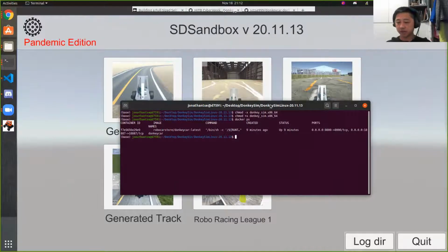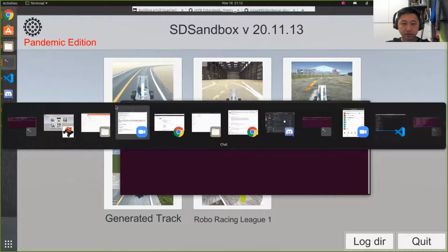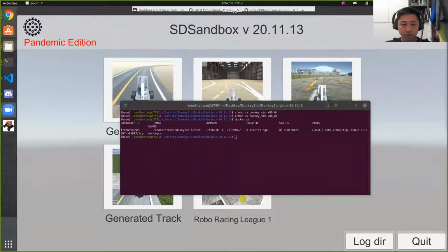Let me check if I can also use Zoom to share my mobile app screen. Give me a second. Okay. Let me find the Zoom link here.